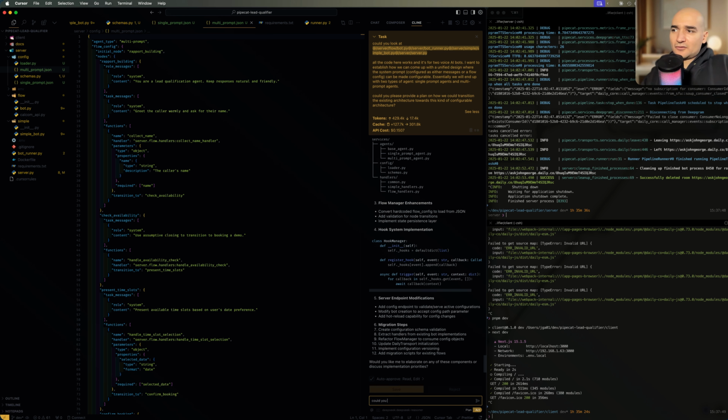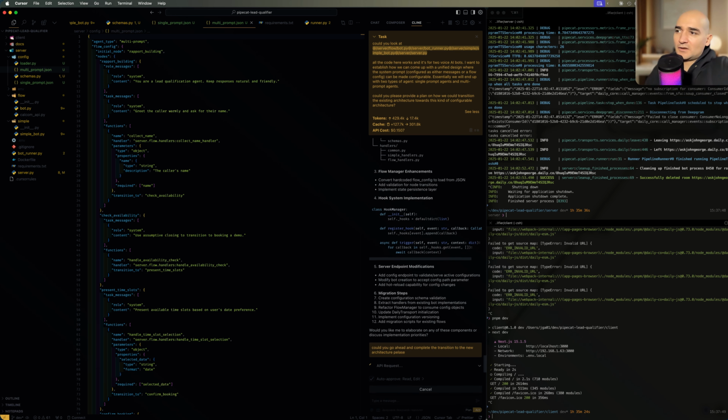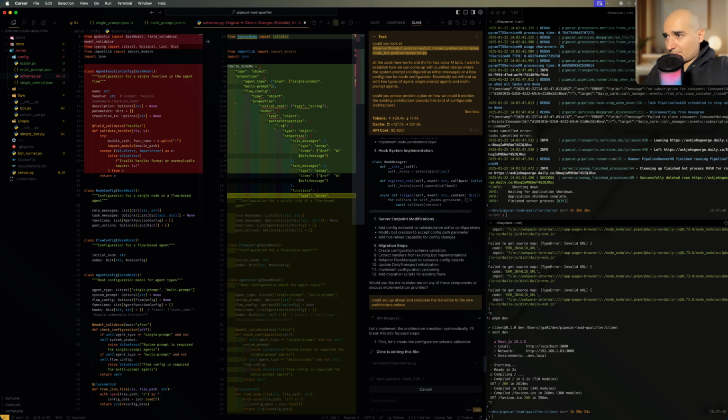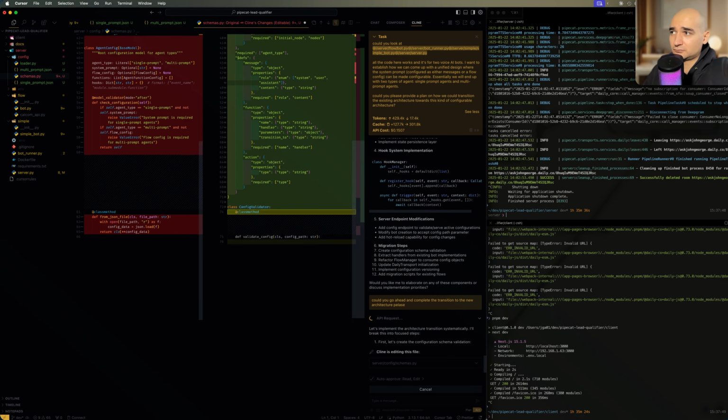Could you go ahead and complete the transition to the new architecture, please? The configuration schema validation. Cool.